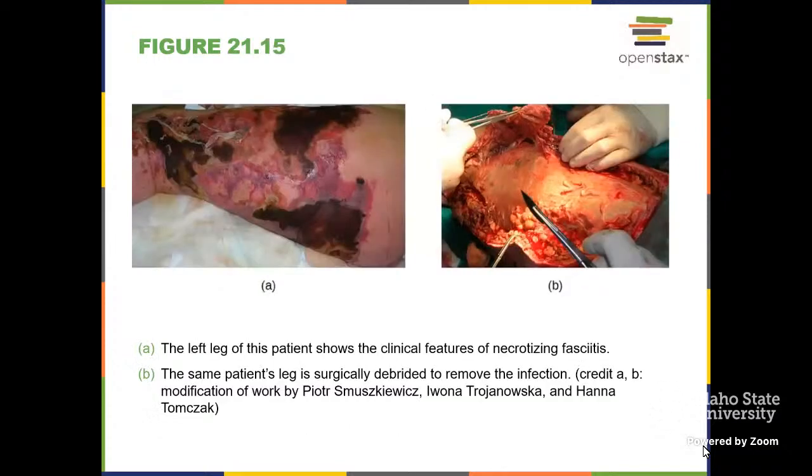This is one that's a bit disturbing, and I'm pretty sure we're seeing the same patient. There it is, same patient. So this also pyogenes, although there are some other culprits that can cause necrotizing fasciitis. Streptococcus pyogenes, this is a flesh-eating bacteria. That's really what we think about with necrotizing fasciitis as it gets in there and starts destroying the fascia.